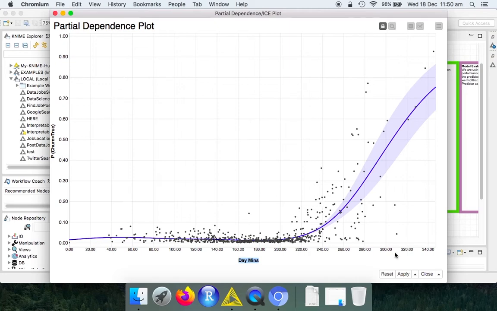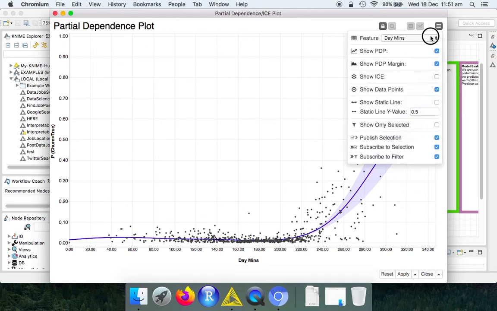So for example, if the subscriber has 320 minutes, the class probability is 0.6. Now, based on how you have defined the cutoff, this could possibly be a churn equals true. So that's looking at how the day minutes show up in the partial dependency plot.